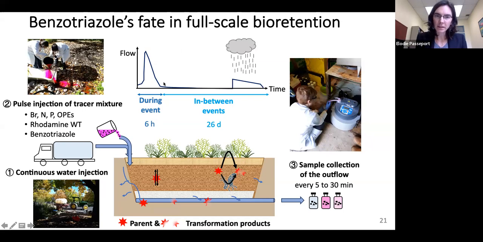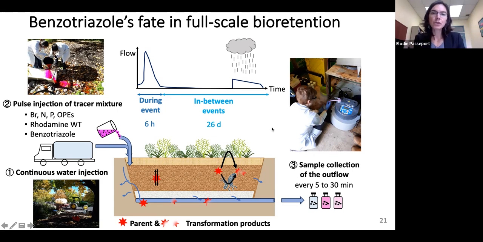The actual tracer test lasted about 6 hours. So this is kind of a day of work. And then when we stopped the water at the inlet of this bioretention cell, the water in the effluent quickly stopped as well. But then what we did is that I was very interested in trying to figure out what happens to benzotriazole and this kind of tracer organic contaminants in between rain events, because most of the literature focuses on inlet versus outlet system, determine a % reduction of concentration, but they don't really look at what's going on within the system.